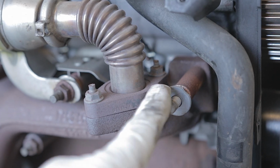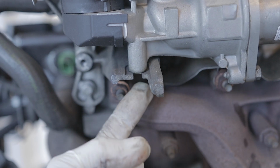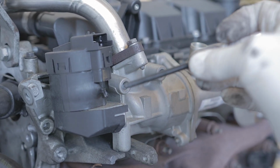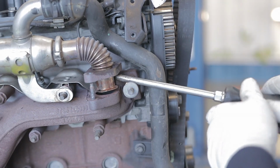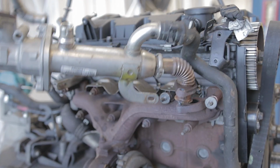So next up, there's two 10mm nuts that are going to need to come off. And another 13mm nut holding a bracket which supports this EGR unit to the manifold. We'll get that off. Now there would have been another little 8mm bolt at the bottom of this EGR unit, but it appears to be missing off this car. So all we're left with is two 8mm which we're going to remove. Then you need to prise this clamp out, and it could be a little bit on the tight side. And then you should be able to lift it off its bracket and lift the whole EGR unit out of the way and just move it to one side.